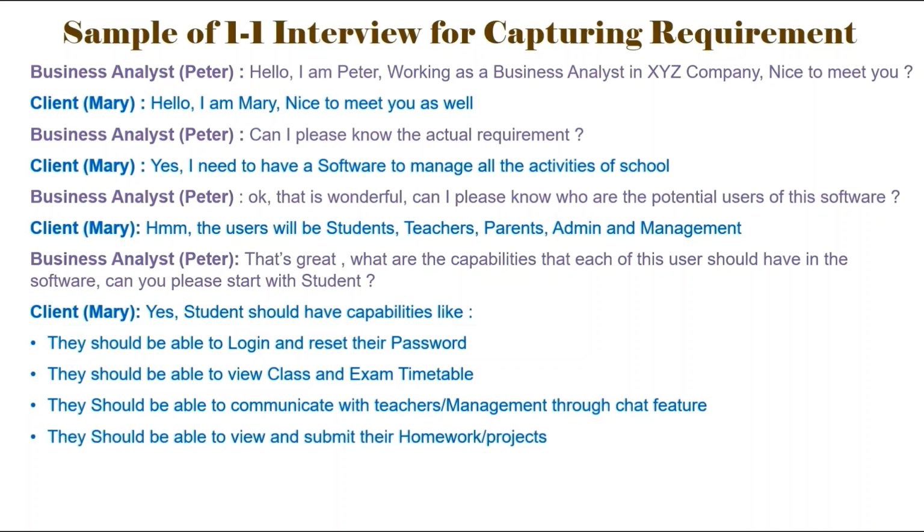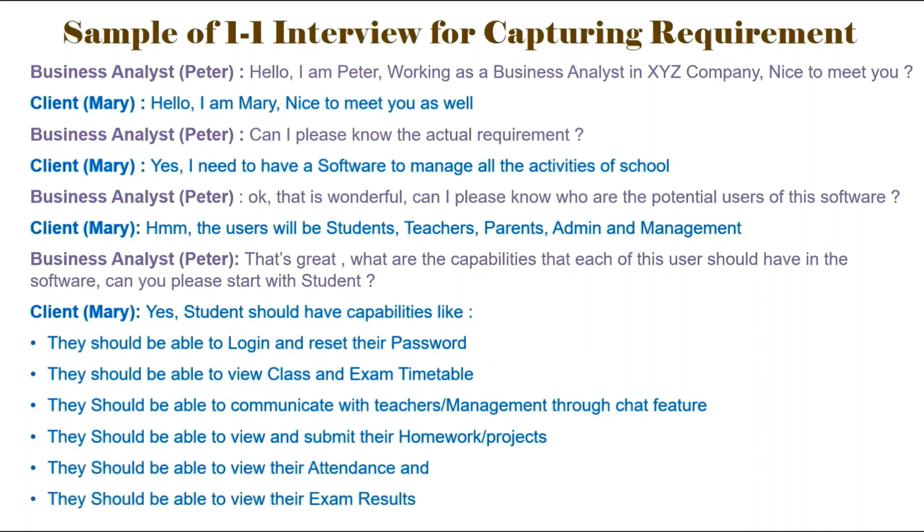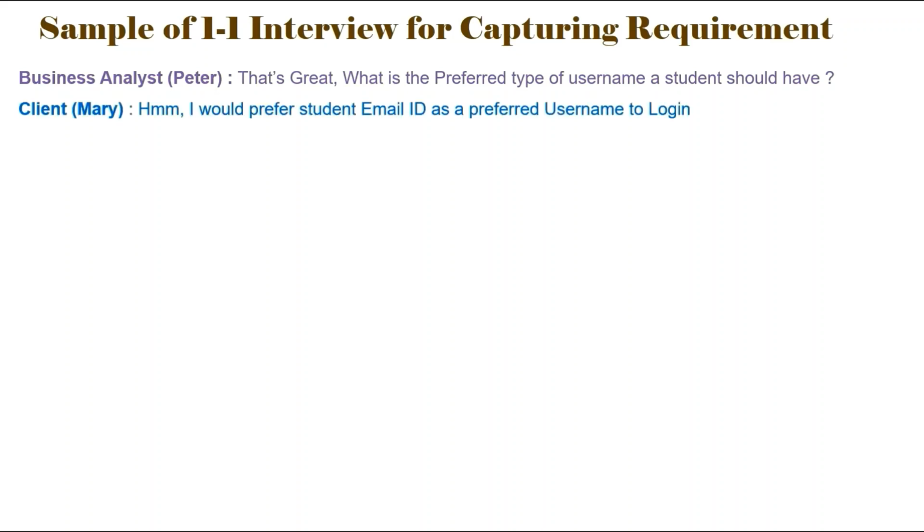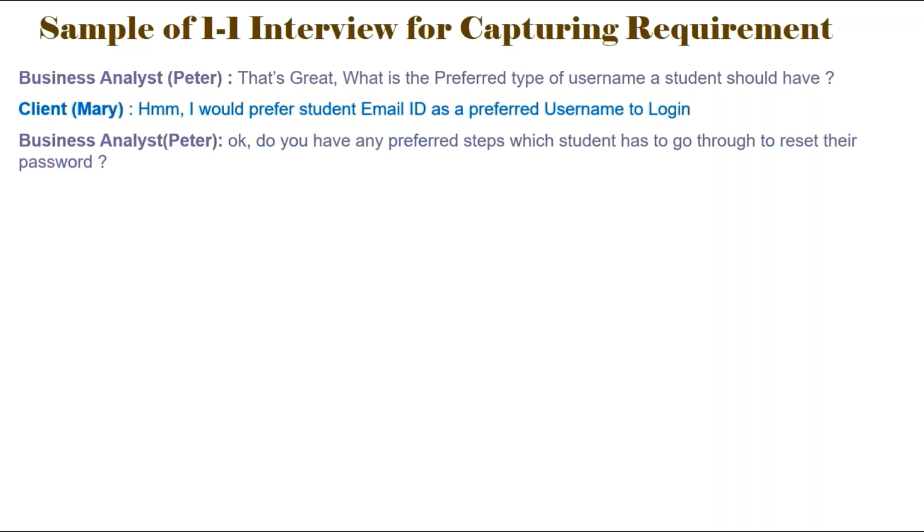They should be able to view and submit their homework or projects. They should be able to view their attendance and they should be able to view their exam result. That's great. What is the preferred type of username a student should have? I would prefer student email ID as a preferred username to log in.